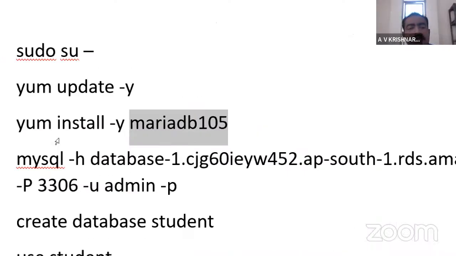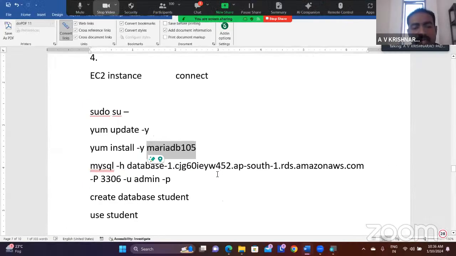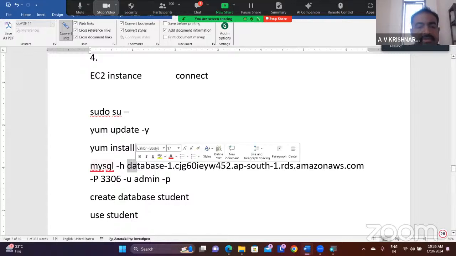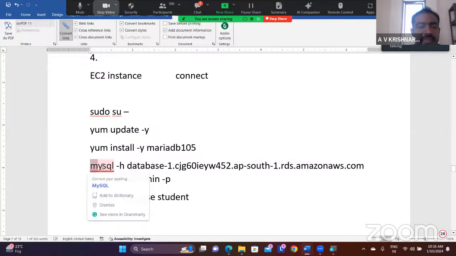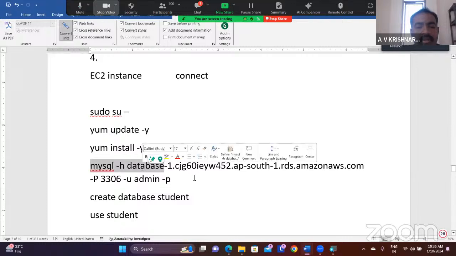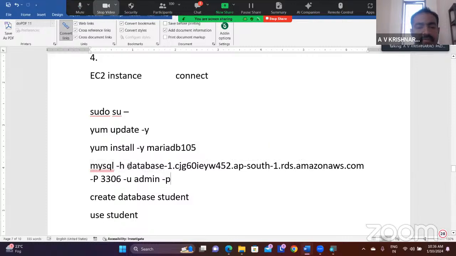Now it has installed MariaDB, and after this you need to connect with the MySQL database which you have created. To connect with this database, the command we use here is this one: mysql -h. Here we have a value for -h.